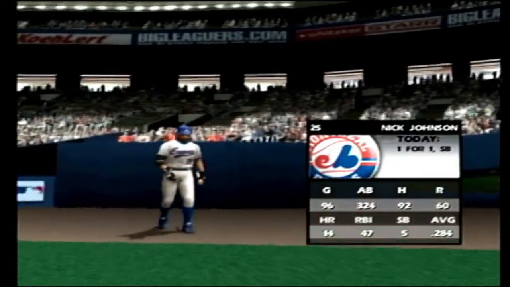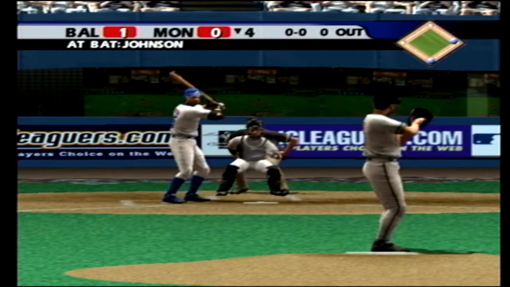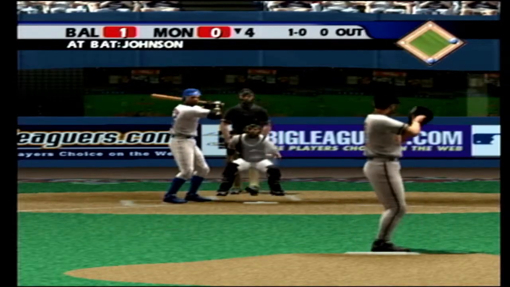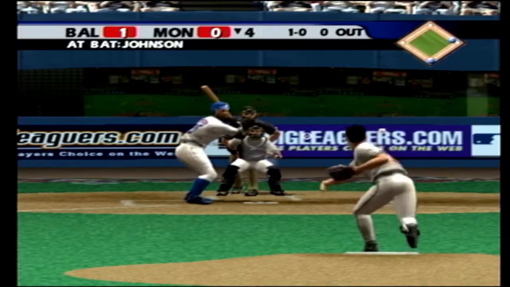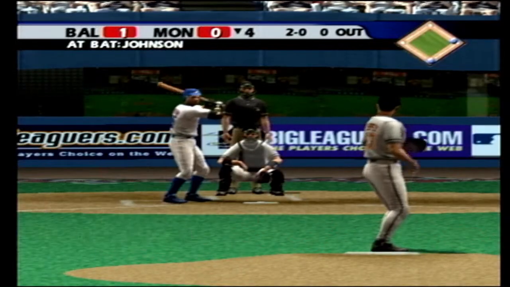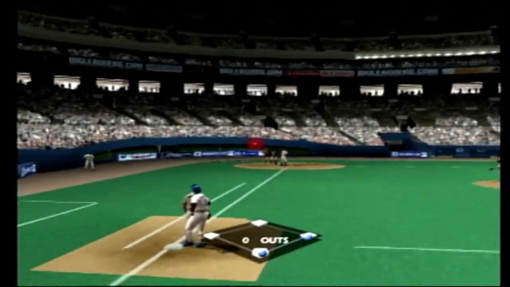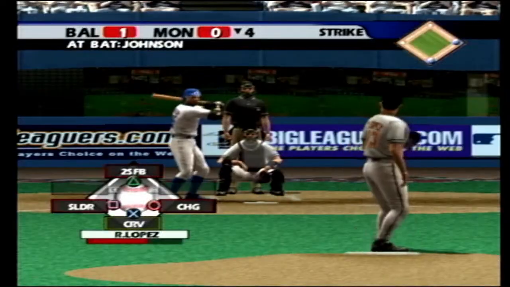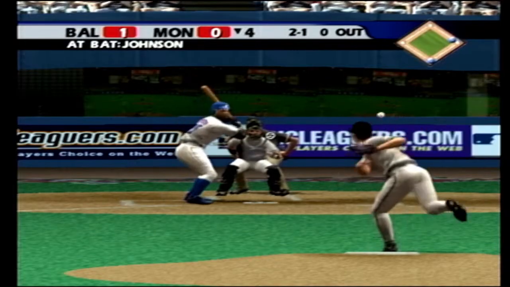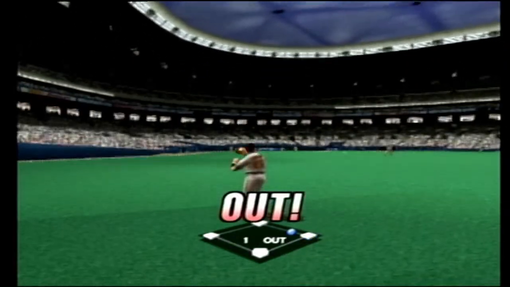The first baseman, Johnson. Takes, and it's a ball. The 1-0. Pitch out, but the runner's not moving. Here's the 2-0 to Johnson. Good looking slider, but no swing, and a strike one. And the pitch. Fly ball right field. Sets up under the ball. 1 away.